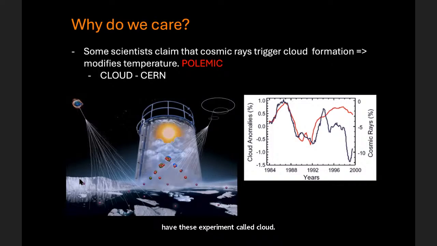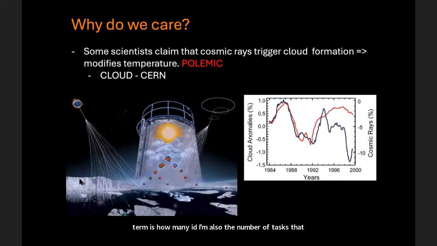They produce a type of atmosphere inside of this container, which is very big. And since they have a lot of particles because they have the accelerator there, they are trying to prove that they can produce clouds. And what they have found is that the number of cosmic rays getting into this container determines how many aerosols are produced. And that determines also the number of clouds that we produce.